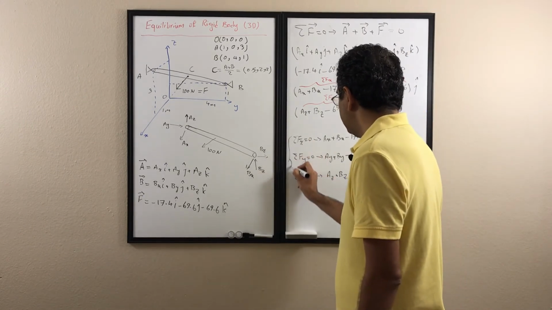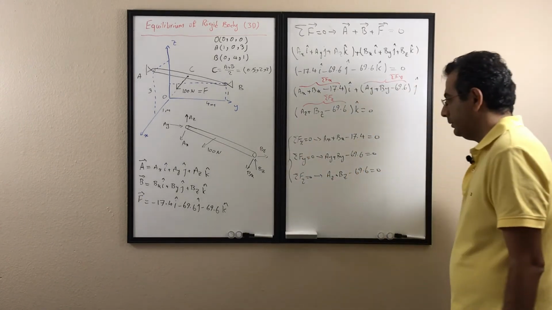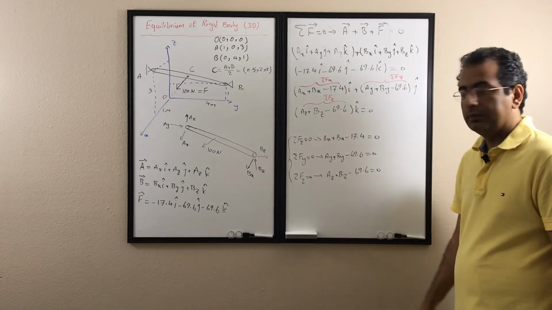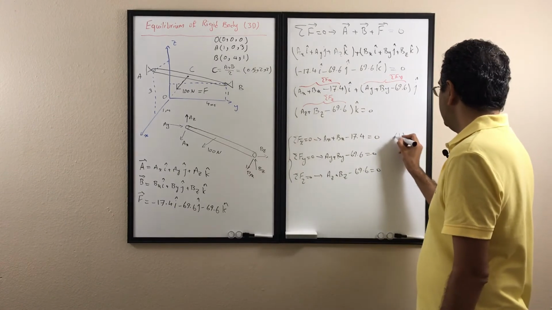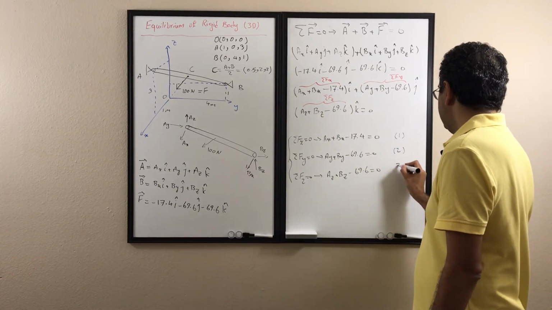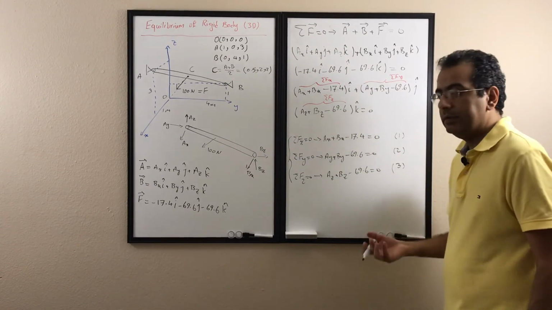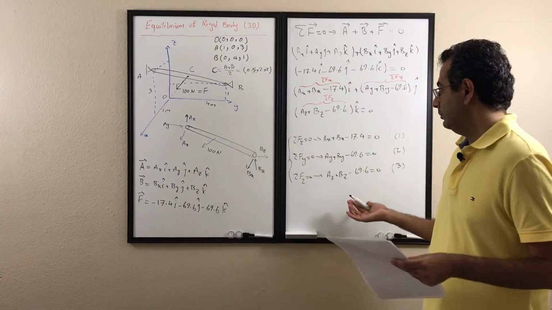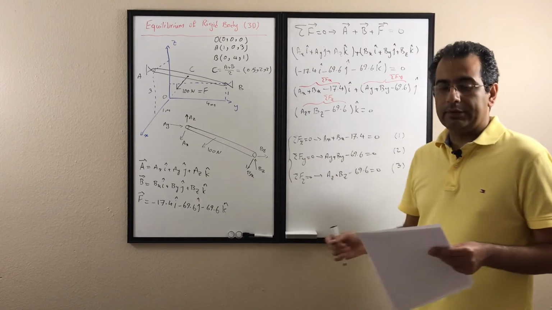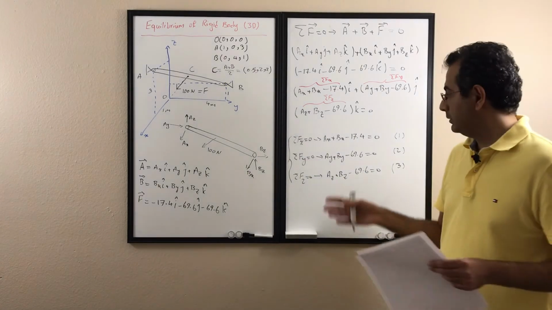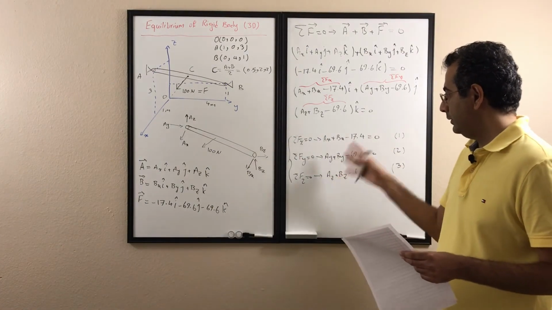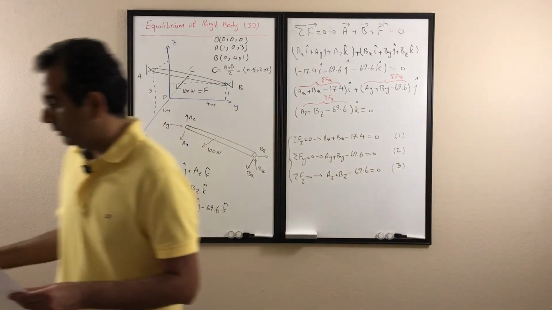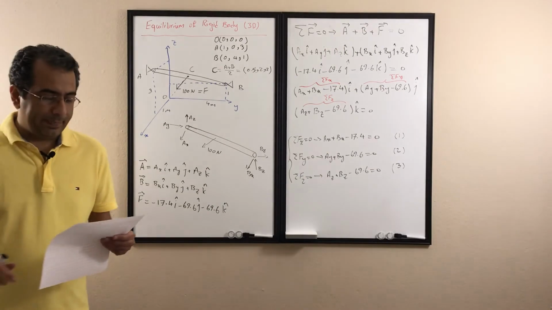So here I have 3 equations, and I have 6 unknowns. So it's going to be equation 1, equation 2, equation 3. So I have 3 equations, and still I have 6 unknowns. So it's not enough. I need 3 more equations because I have 6 unknowns to solve this problem. So I need to find 3 more equations for my purpose.